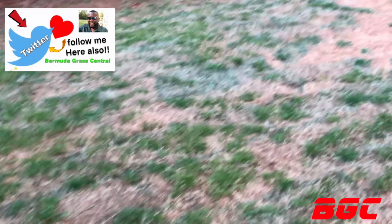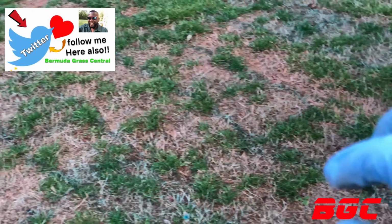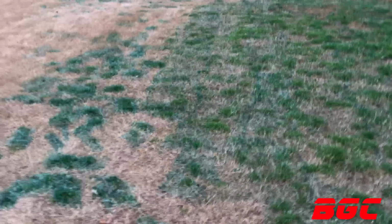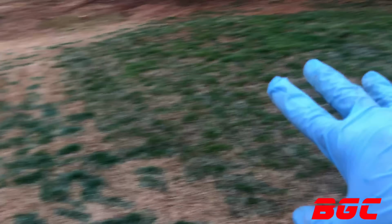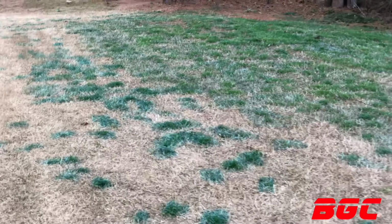And guys, you saw me spot spraying, and then you saw me mass treating. That's why I was telling you that spray tip with the flat on it, it sprays like this wide. All you gotta do is walk, spray your line. But guys, this is how you make the weeds go by faster. So let's recap. I took a hose-end sprayer and a blanket spray, treated my entire 4,500 square feet. That's what the product bottle says that product covers on a Bermuda lawn.